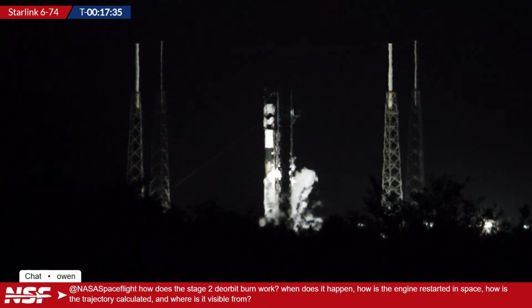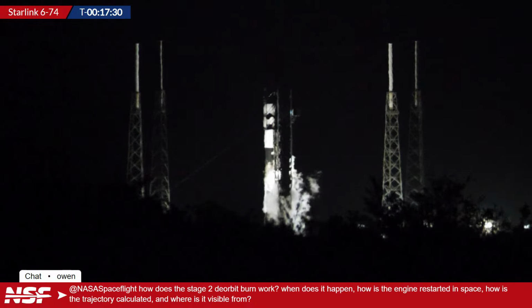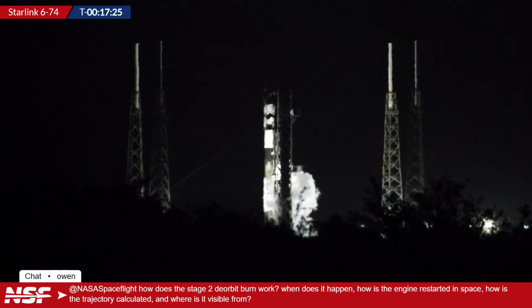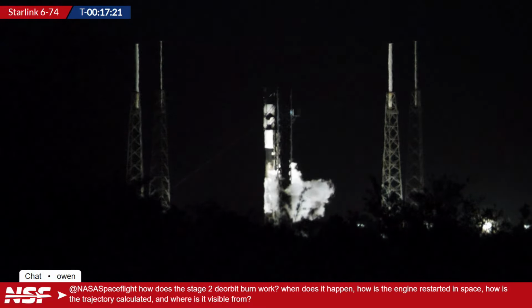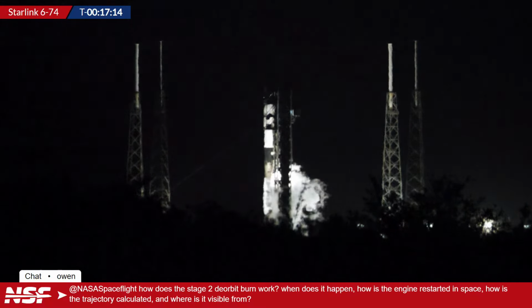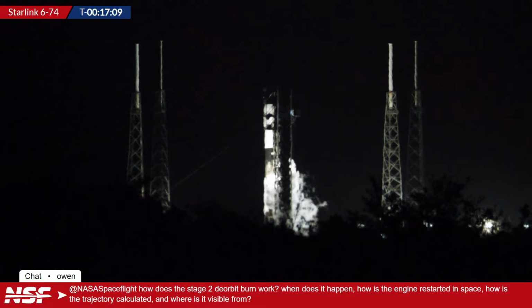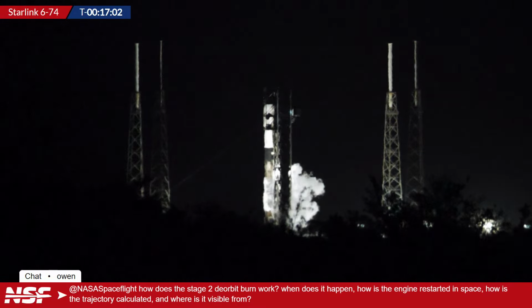There was a recent one over the UK and parts of Europe that just happened. There was also one recently that was seen over McGregor, where it kind of looks like a pinwheel as they passivate and get rid of all that excess stuff. It then burns up, and anything that does not burn up in the atmosphere splashes down within that area. So for this particular mission, the debris area for the second stage extends from around South Africa, the Cape of Good Hope area, past Madagascar, and all the way up towards Malaysia at its farthest.